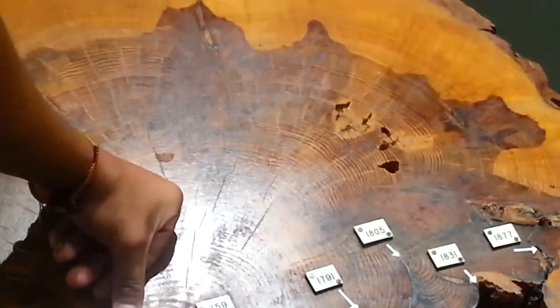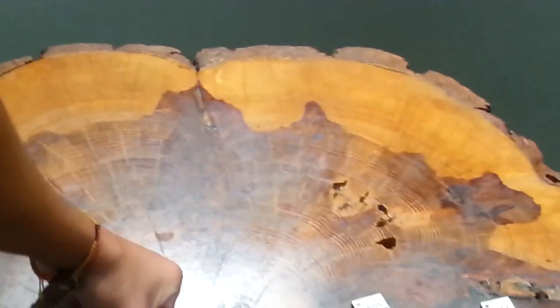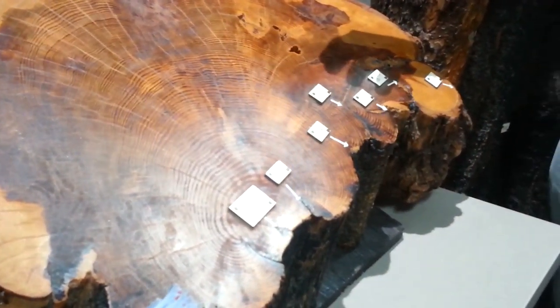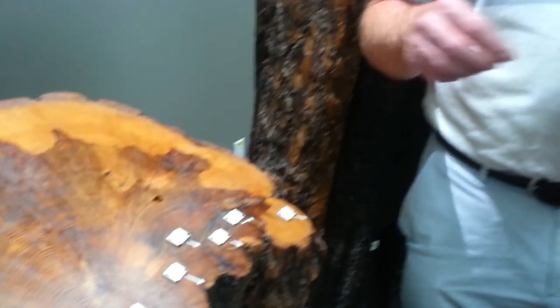1978 take away 1731. Using a calculator — that's 247! What's really neat is that when the tree is alive, you can figure out its age too. The way we do that is we have a little corer that's about a quarter inch in diameter, and you turn it in and you take a core out of the tree, and then you can dye it and you can see all the rings. So if you were to core through this tree right to the center and pull that corer out, it doesn't kill the tree, but then you can count the rings. We've seen the corers today — we went to another workshop and they showed us. And that's how we get the age for living trees.